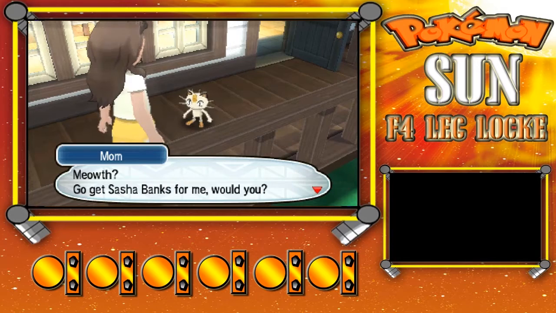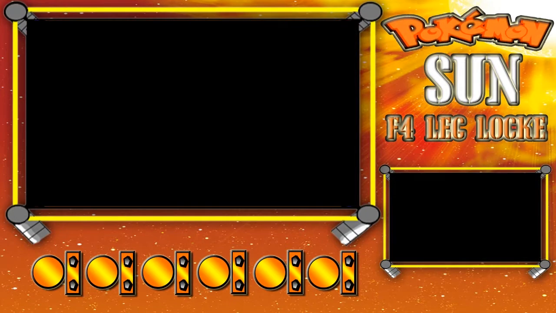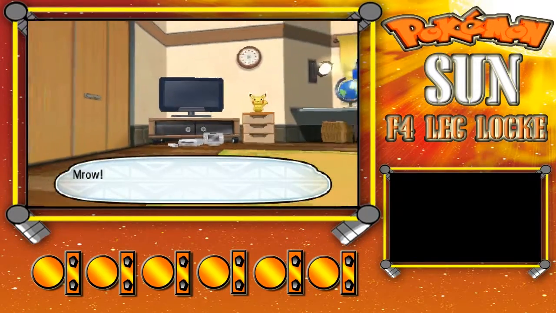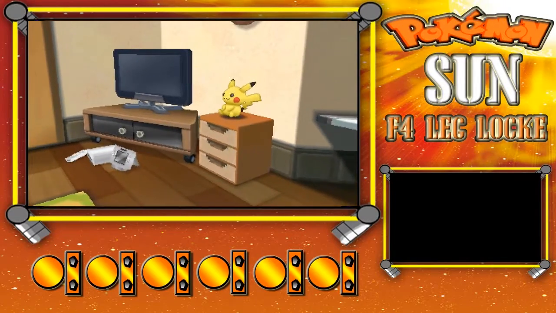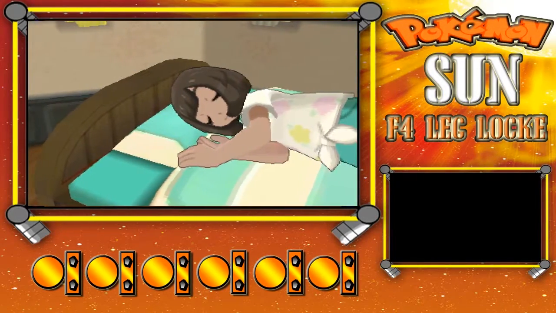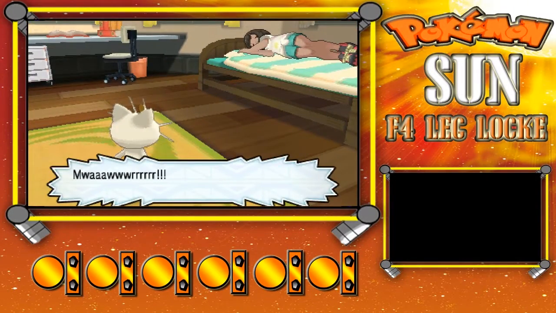Meowth, go get Sasha Banks for me, would you? Mom calling me by my whole government name. Just like, hey yo, Mom, what's up with that? And we see through Meowth's eyes. I still never understood why we can sleep on beds, but we can't sit in chairs. Thought it was a little weird, you know?